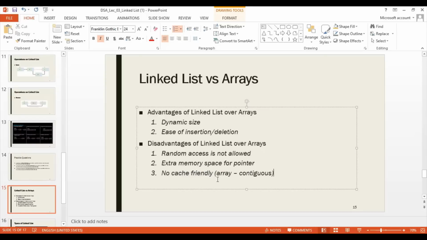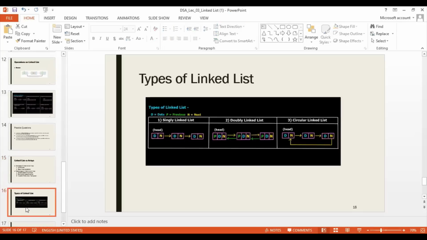Not cache friendly means that elements are not stored in contiguous positions. Let's say one is stored at the start, and two is stored at the last one. So random access or contiguous locations are not present, while an array stores elements in contiguous positions.